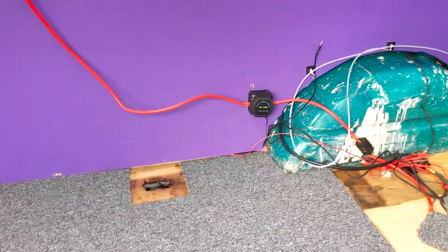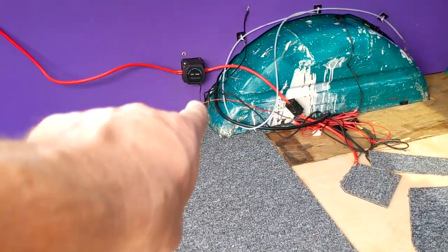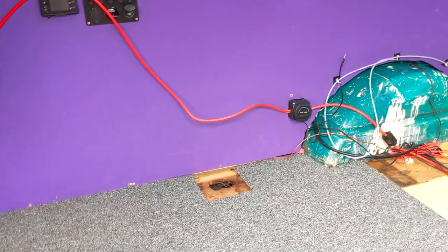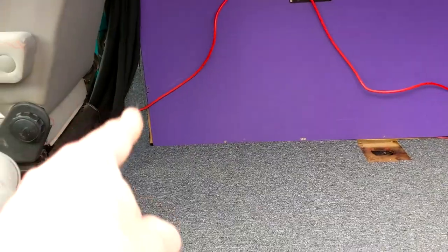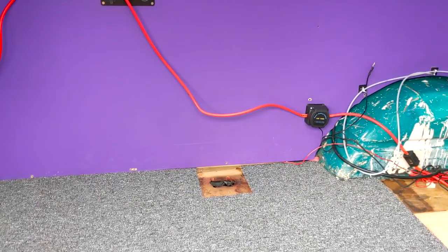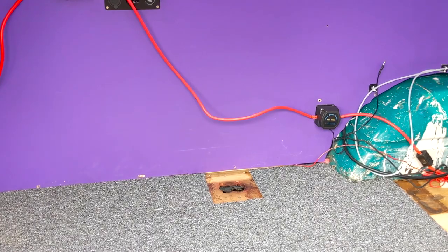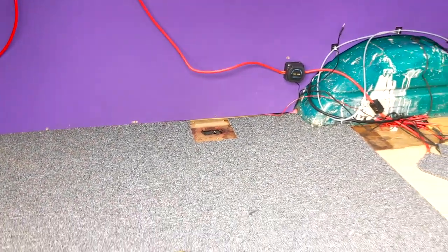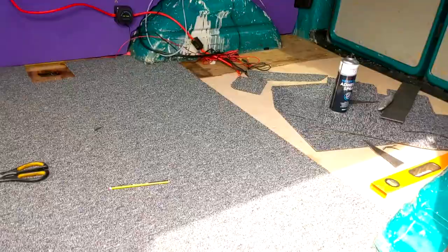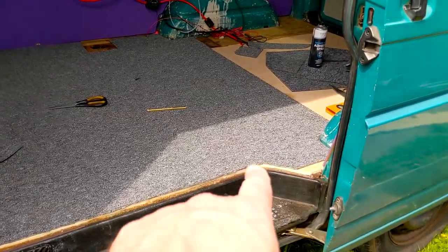Just finishing off the last couple of rows cutting around the arches. I've left the cutout where the diesel heater goes. Where the bed bench is going, one of the legs is right where the split charge relay is, so that'll have to move a little bit further down. I'm going to have the bed pushed towards the back and there'll be a gap at the front where I can put my fridge for now, but I may build a little unit there after.